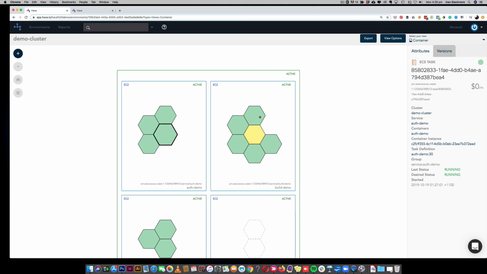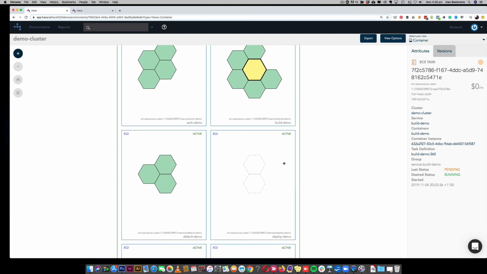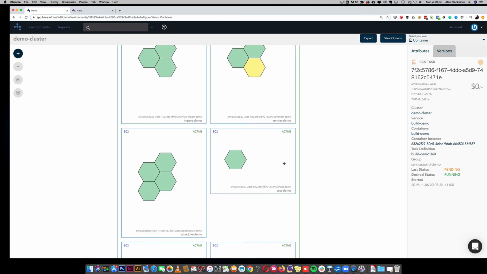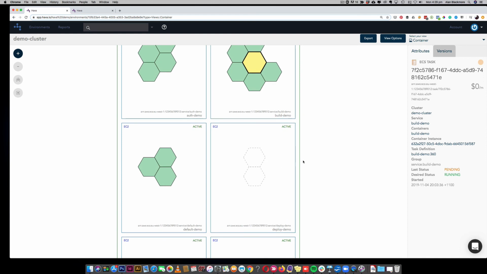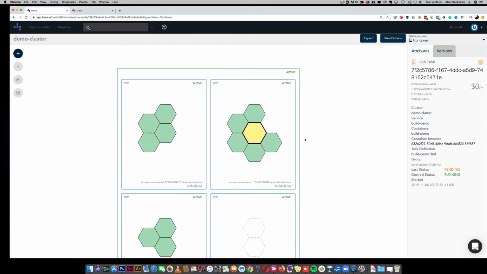Here, for instance, you can see we've got a number of tasks that are running, which is denoted by the green, and then we've got a yellow one here that says that this particular service is pending. So there's obviously an issue there that needs to be resolved. So that's container view.